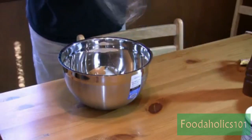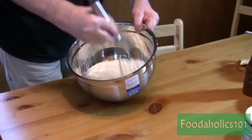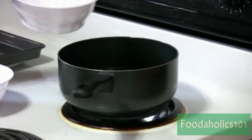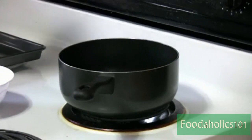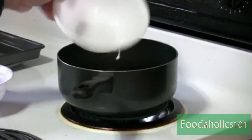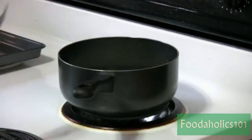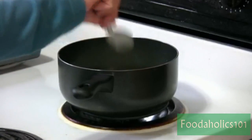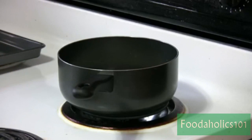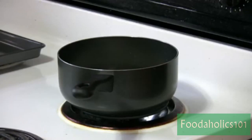All right. This is what we call the whisk. You just kind of whisk it all together there. Mix it all up. Oh, we're going to heat the water, the milk, and the shortening to about 120 to 130 degrees. I guess for bakers, this is second nature, but for me, being a pit master and not having done this in almost 30 years, it's all new.